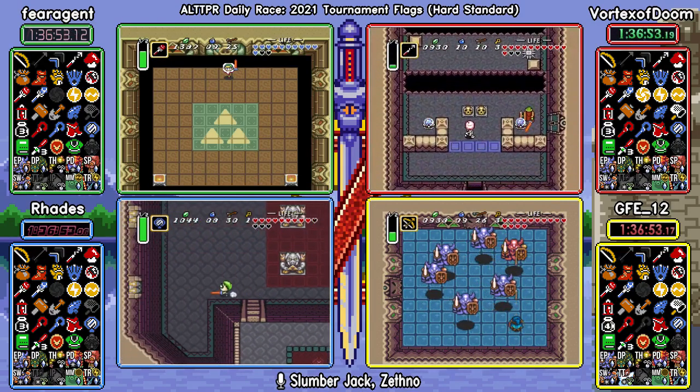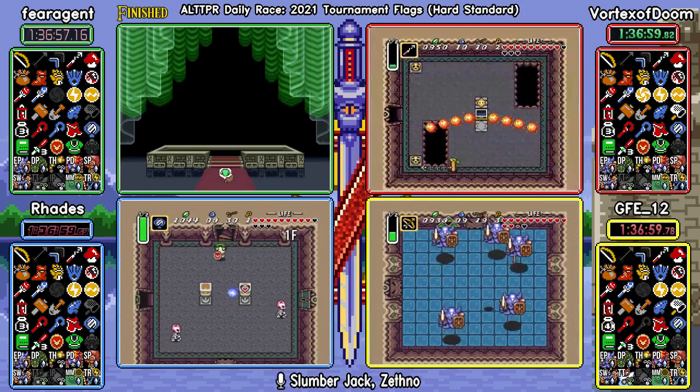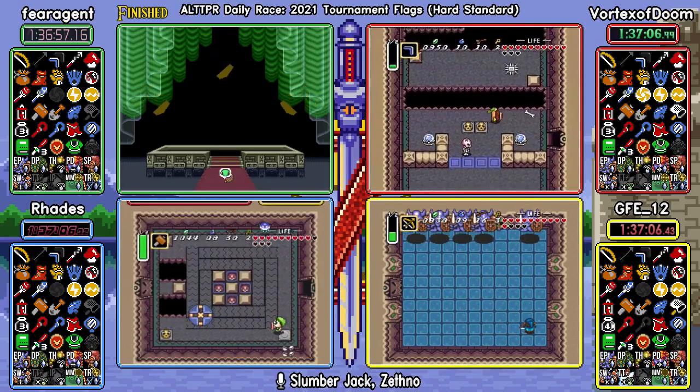As we're talking about everyone else looking for Big Key. GG's in chat. Woo! And with an official race time, Fear Agent with 1 hour, 36 minutes, and 57 seconds.